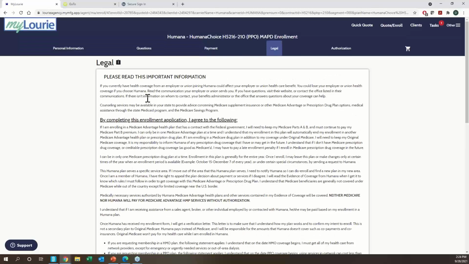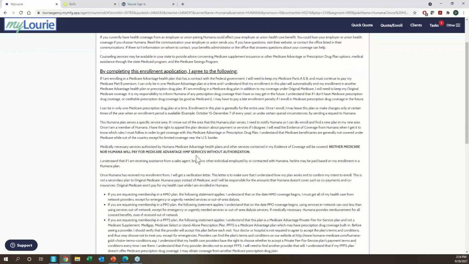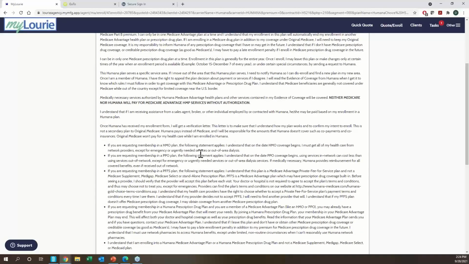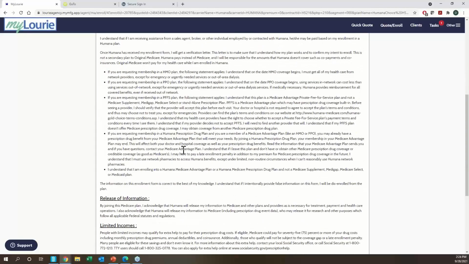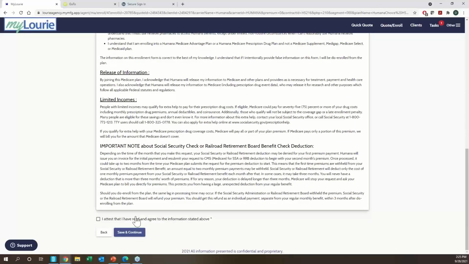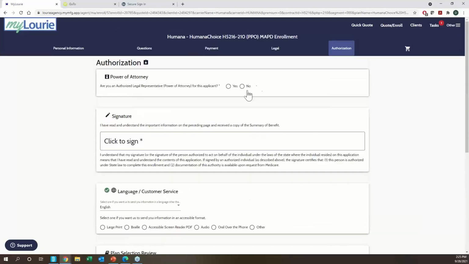And this is the statement of understanding, the legal disclaimer. So you do need to go over this. Each carrier has this. And when we talk about it more in the virtual, you are going to be required to read this verbatim. And then at the bottom, you attest to the agreement.